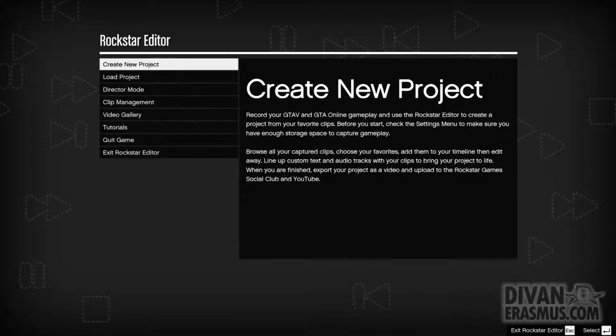And then video gallery, that is where you've actually exported your final products, your final clips, your final short movies, your final full feature movies, and you can see them all rendered in clear 1080p 60 frames per second, depending on how you want to. You can do it in 30 frames per second or in 60 frames per second. It's all up to you. You can also choose to have it as high quality as possible.